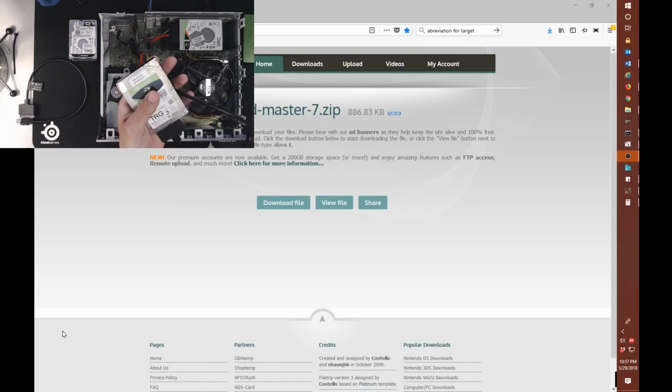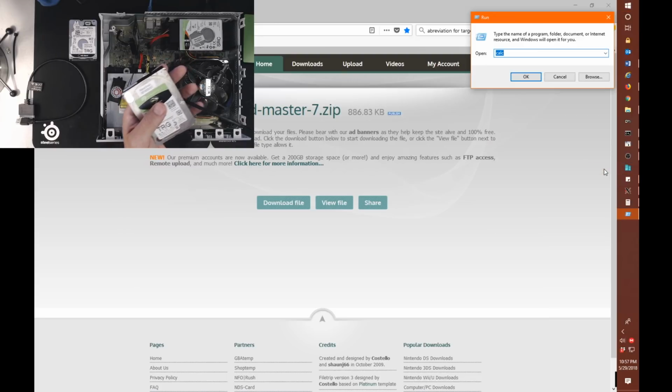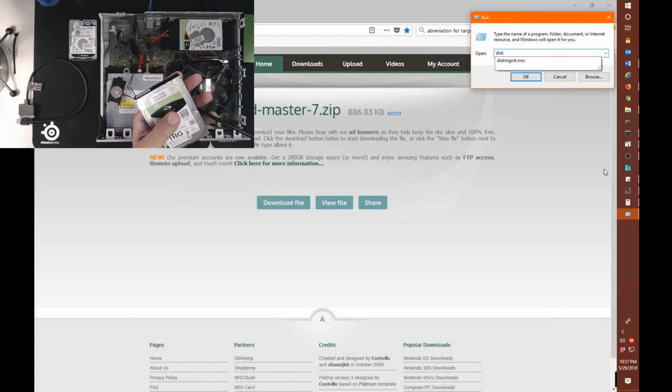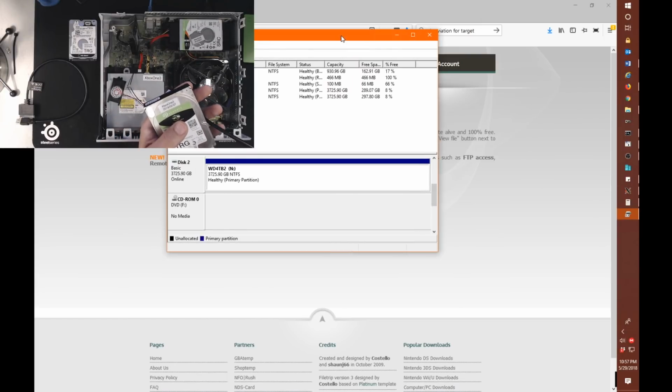Now, on the Windows side of things, we're going to want to open up Disk Manager. So we're going to type in diskmgmt.msc and hit enter. Okay, this way when we attach our target drive, we'll be able to see it loading into the system. I have this just off camera here, so we'll hook this up first.